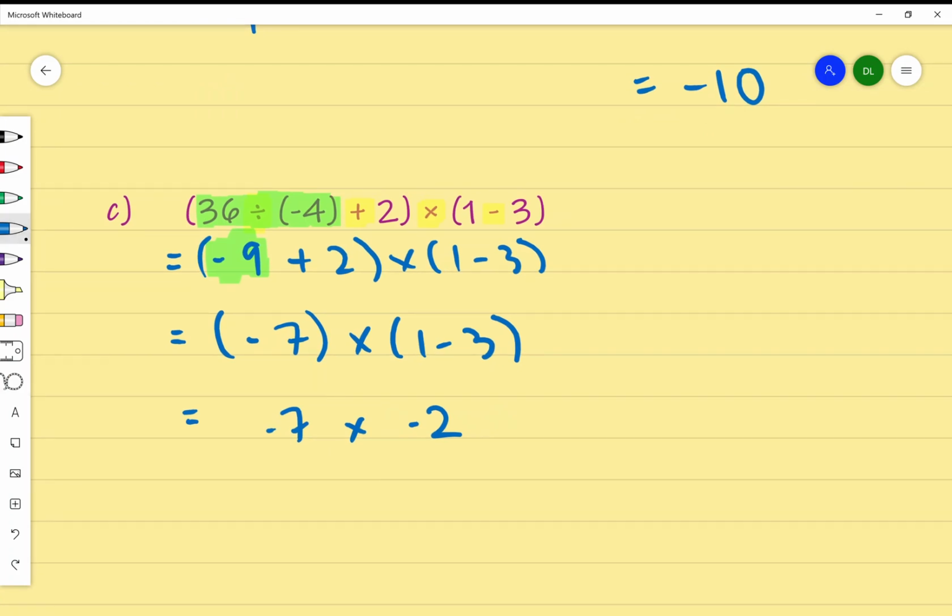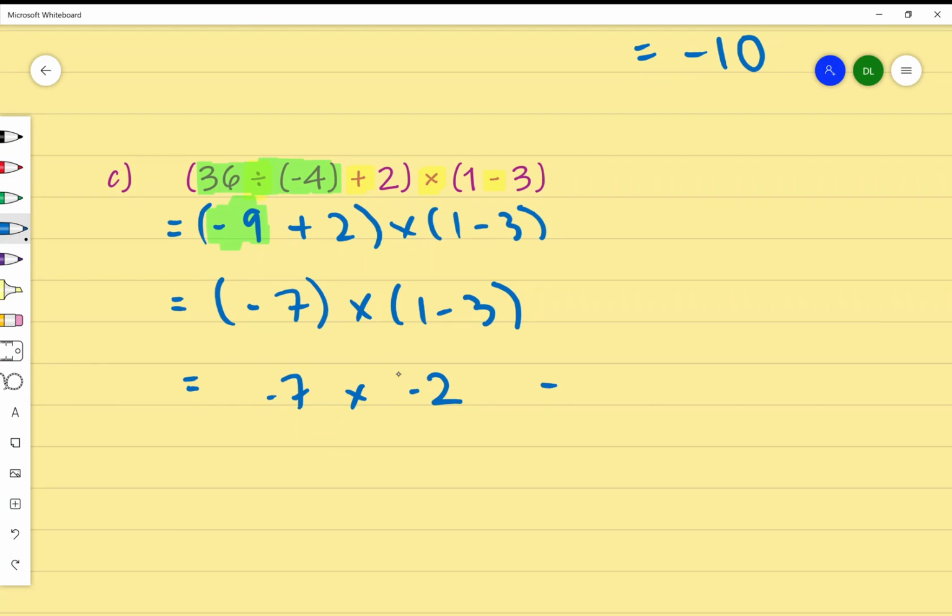Taylor, what's negative 7 times negative 2? 14. Positive or negative? Positive. Positive 14 is correct, because once again, 2 negatives makes a positive, and we end up with positive 14. So, it's a step-by-step process. First, you find what operations do we have. Second, we find out what order we do the operations in. And then, third, we solve it. Any questions? Awesome.